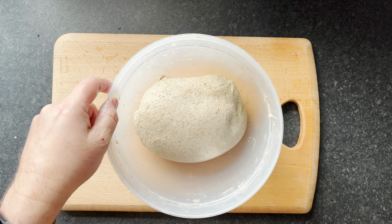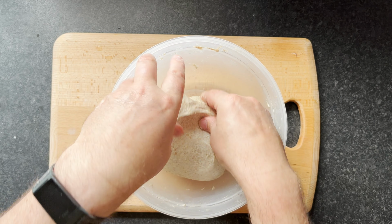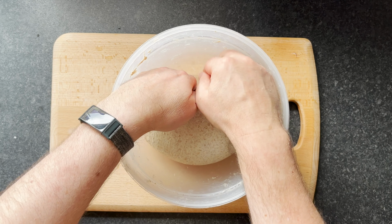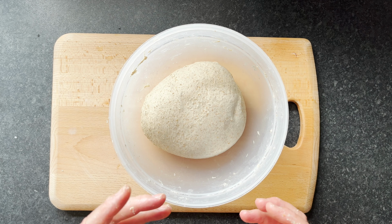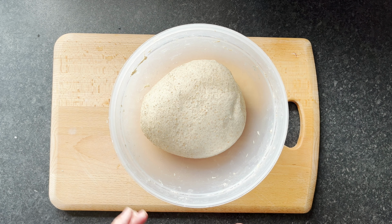This is a high hydration dough, so I know it's had a really good stretch and fold and a really good workout to get to this point. And you can't ever really overdo it. So when you're starting off, handling your dough and touching and feeling it is going to give you a good idea of what's going on for your dough and where you're at in the process. So there you go. There's a tip for you.